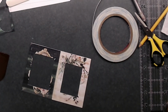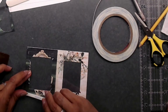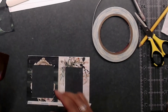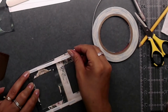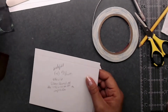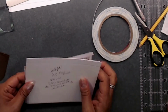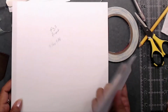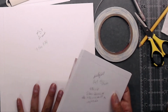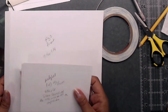Alrighty, so I'm going to stick on my little thingies because I didn't cover that. I forgot. So I'm going to stick those back on there just like that. And then I'm going to cover my waterfalls. They're already scored and everything. Like I said, I thought those would be really pretty for the front of page 3. And when we come back on, we will definitely stick our arm on here, and I'll show you all how to do that.